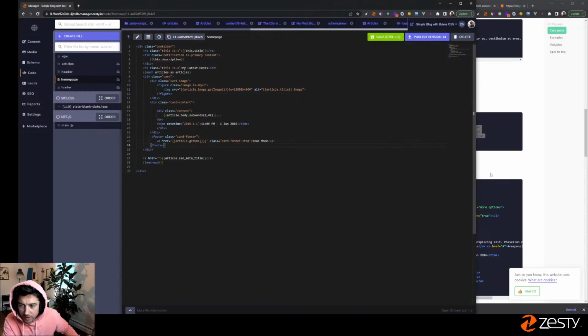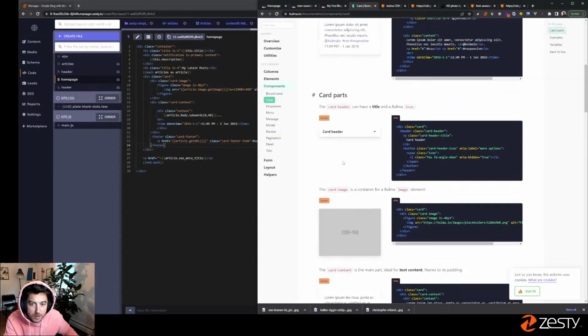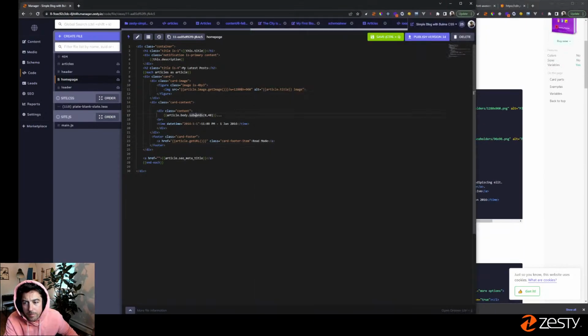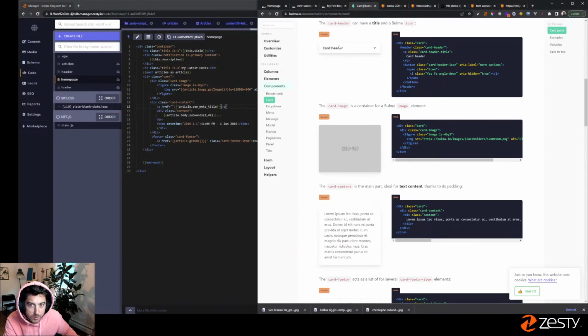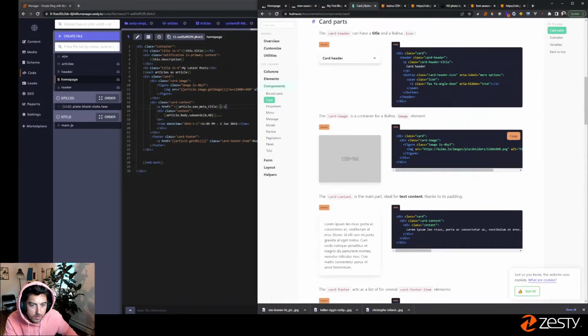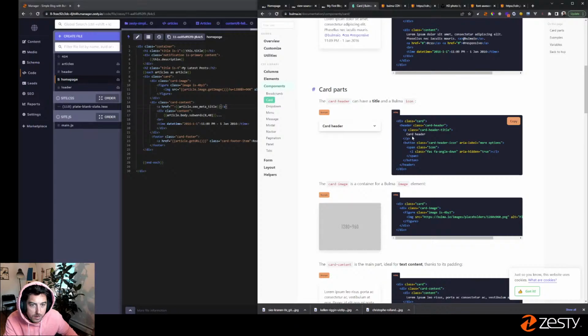So I'm setting up the links, and did my card have a title? It didn't. So I'm going to take my meta title here. I'm going to leave it in this anchor tag, and I want to say there is a card header somewhere, card header. Card header, okay.